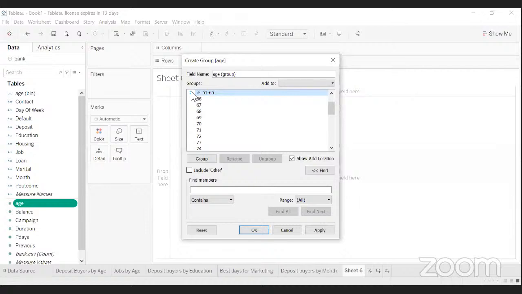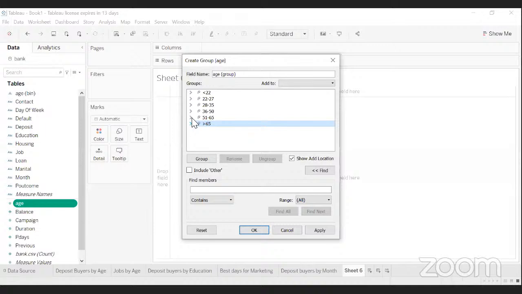The group is added. Now, the remaining ages in the data set from 66 onwards, select all of them by default at a quick time. 65 to 98. I am planning to group them and name this group as greater than 65 years. So this group of customers are those who are above 65 years. So simply click it. Now check out all your raw data of the customer ages have been categorized, grouped into 6 different groups.